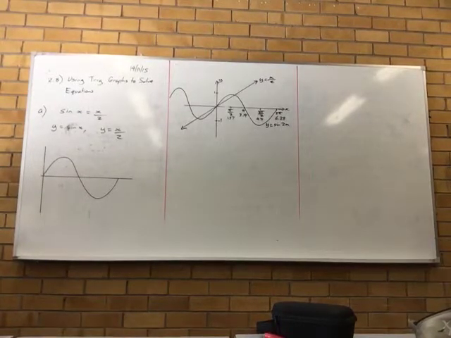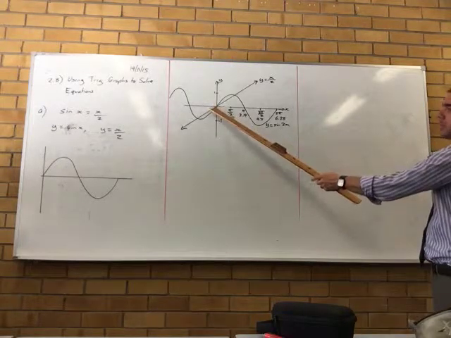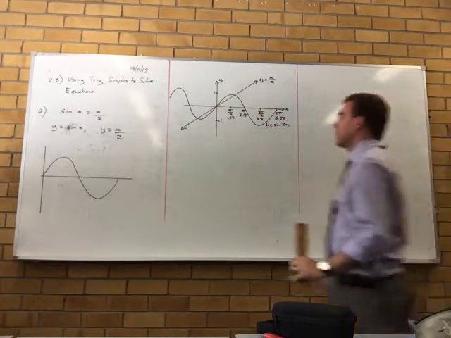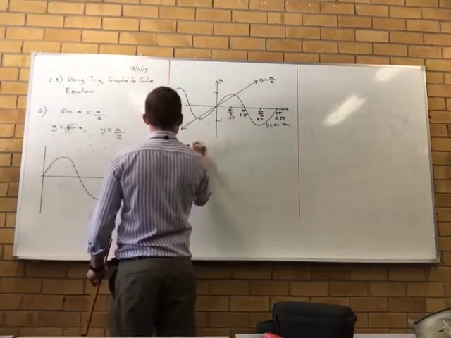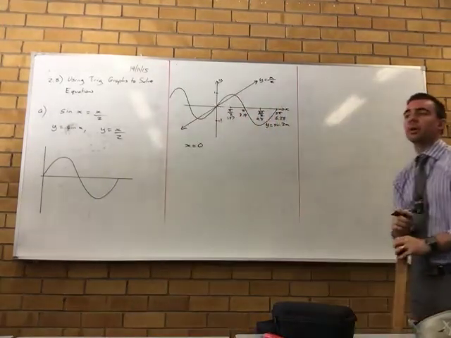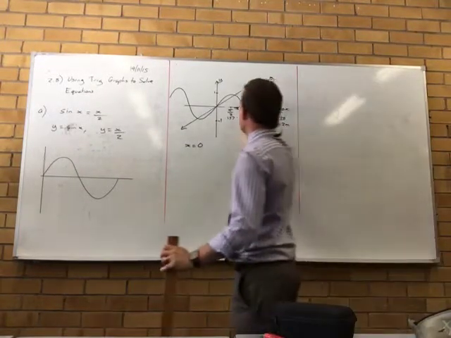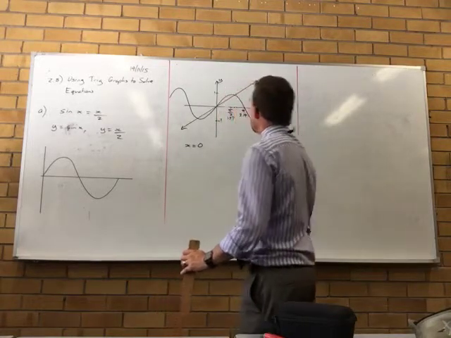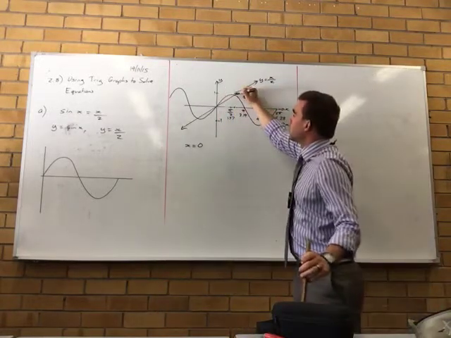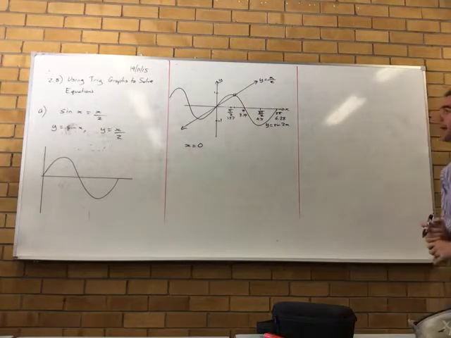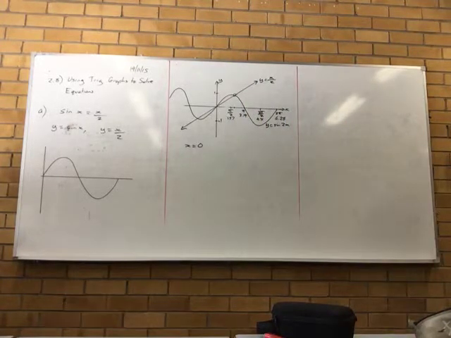Alright, so what is the obvious solution to our graph? Where the two curves intersect. One at the origin, that's the obvious one, where they intersect. We know that x equals 0. From that we need the approximate solution. In other words, we need to find this value for x here, that gives approximately the same y value. And from the graph, I know it's going to be somewhere between 1.57 and 3.14.